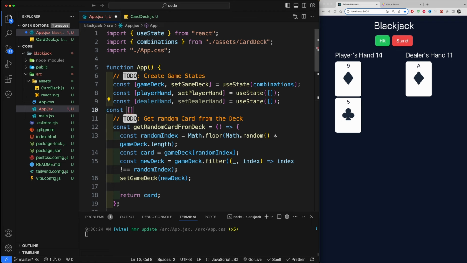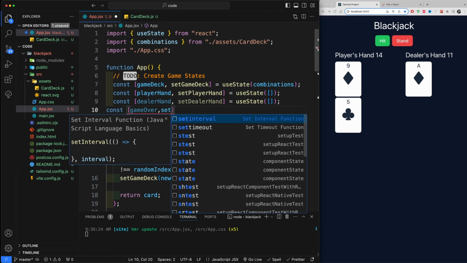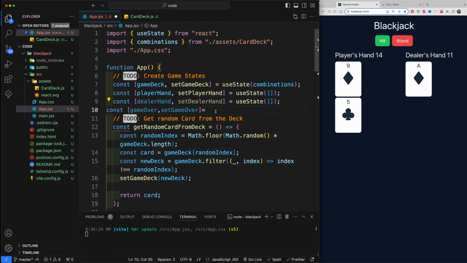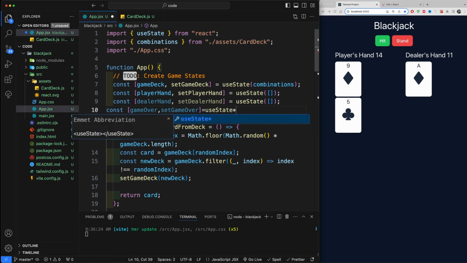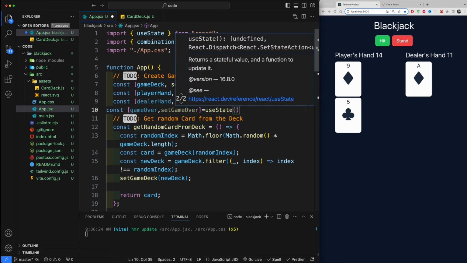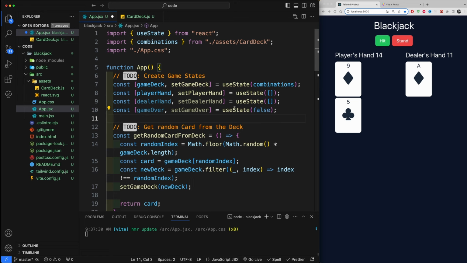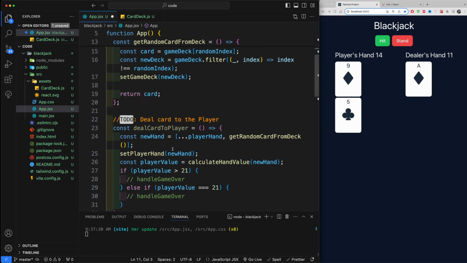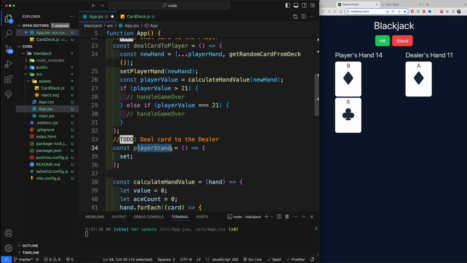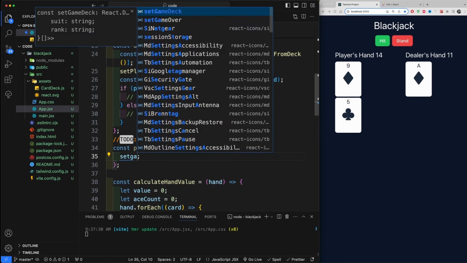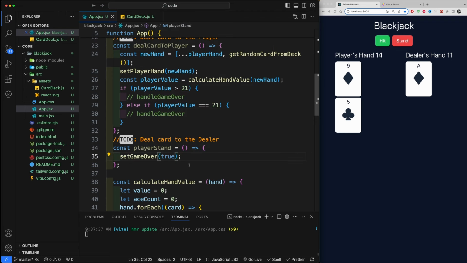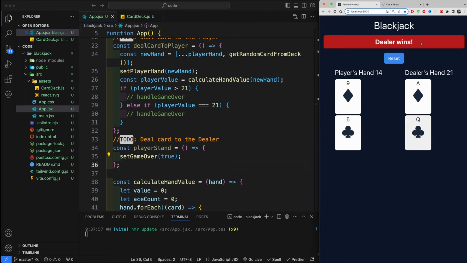So const gameOver, and then comma setGameOver. This is just going to be a state of false, because we need to set the game over to false when, well, the game is over. And this can only then happen when something in our rules will be implemented. So again, in our playerStand, set game over to true. The first thing, when we click on this, it's going to stop the game.